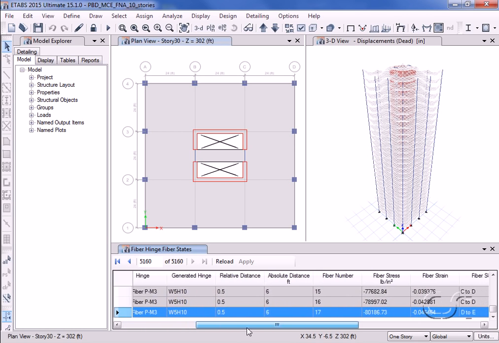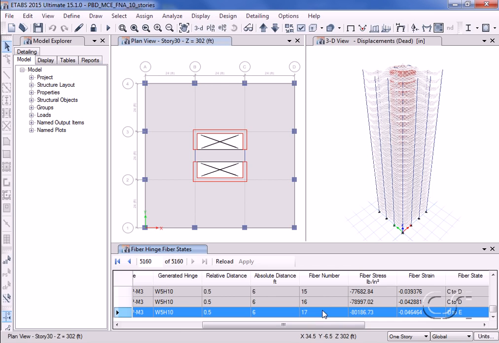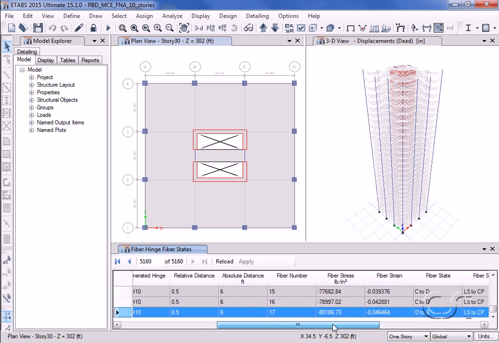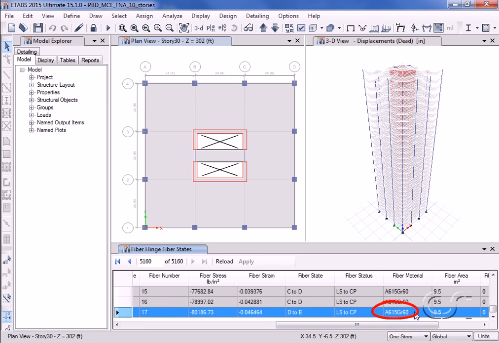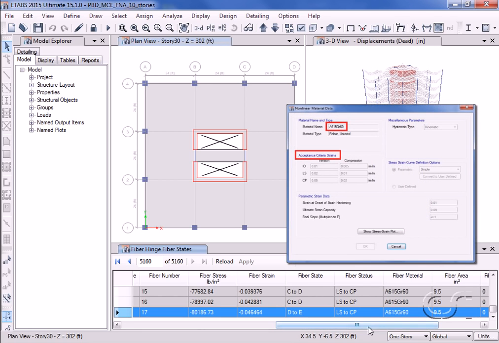Here we see the results for fiber 17, which is a steel fiber, and the strain, state, and status are all reported. Remember that the acceptance criteria for the fibers was set in the material definitions.